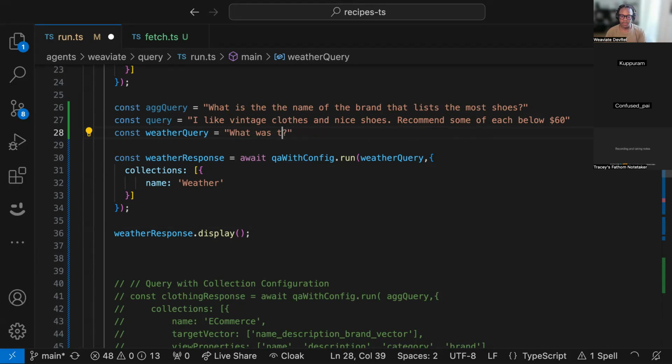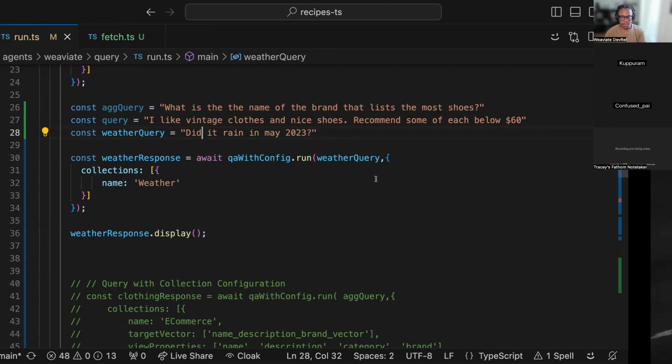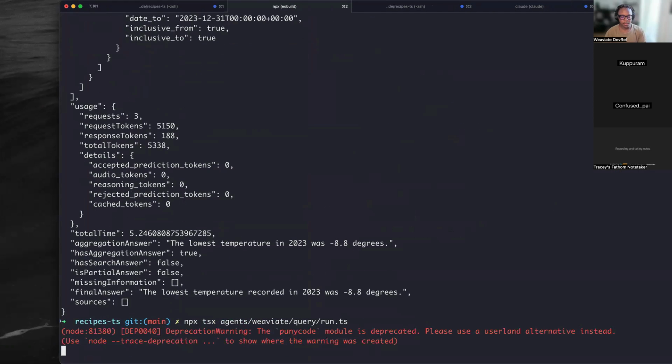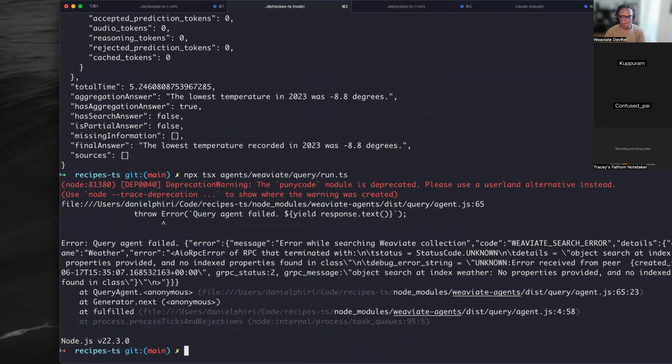Will it rain in May 2023? Or did it rain, because that's the past. Let's run that. There's this assumption that the model understands that precipitation equals rain.